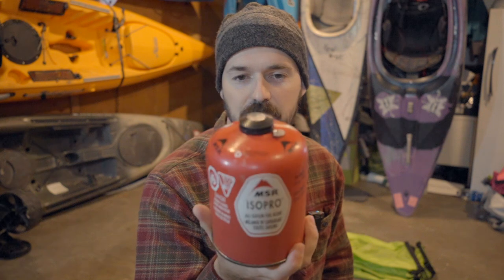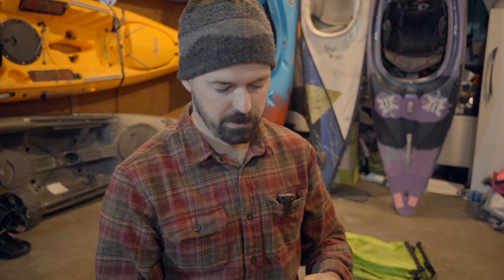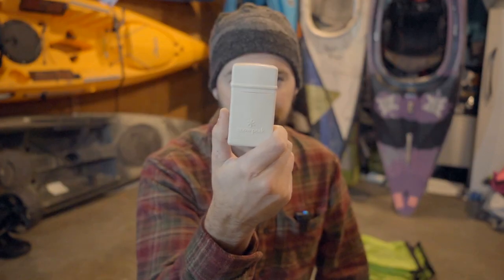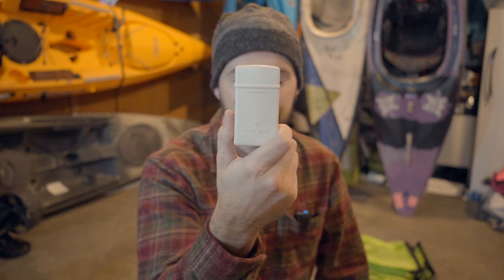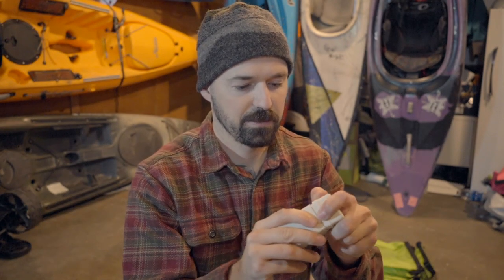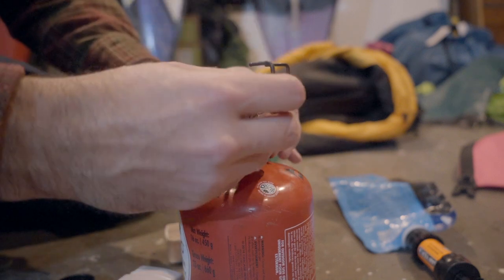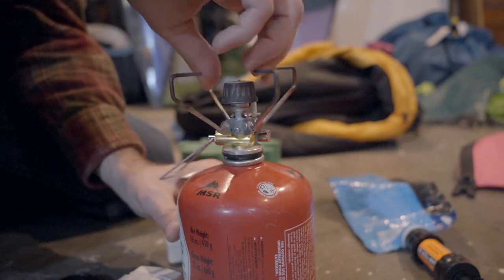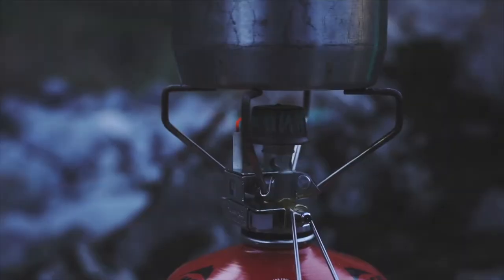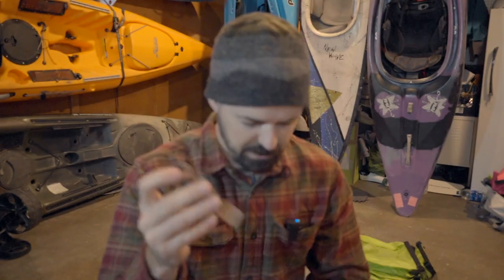For cooking, I use an MSR ISO Pro fuel canister — a 16-ounce can. I know there are smaller ones, but I like bringing a bigger one in case somebody else runs out of fuel. And then a very important piece: a Snow Peak camp stove that my wife had when we started dating and I've adopted because I use it more than she does. Snow Peak is a really cool brand — their stuff is not cheap, but it's generally pretty amazing. This thing is mind-blowingly tiny. It just unfolds and screws right onto the top of the canister, has a little ignition right there. Super crazy light, super small, insanely packable — big fan.